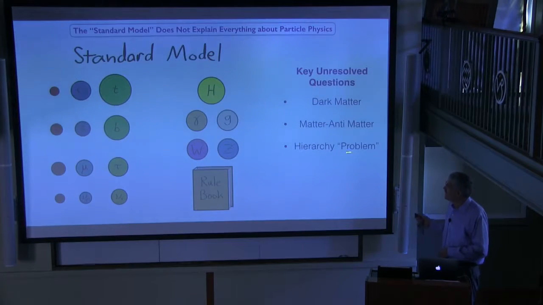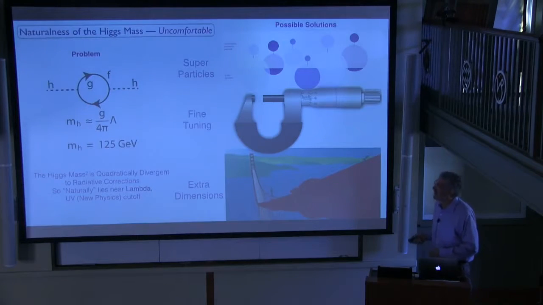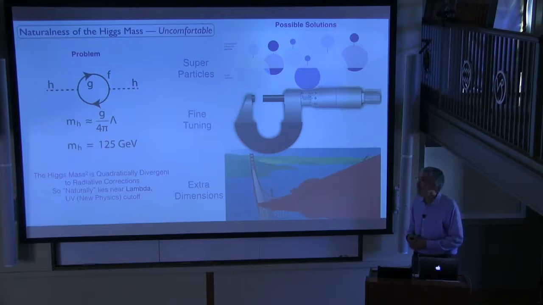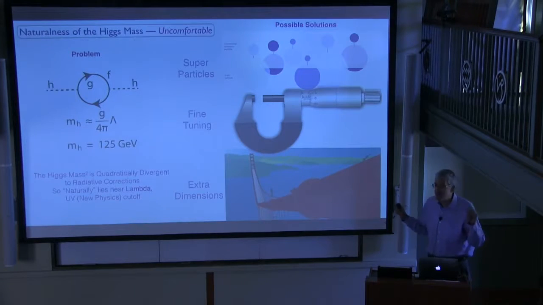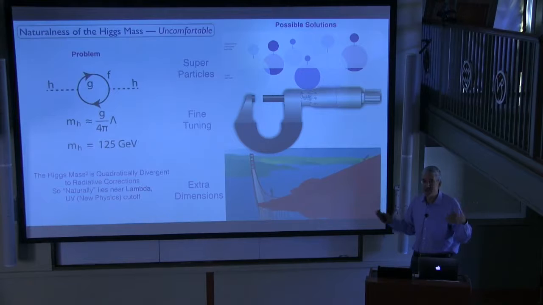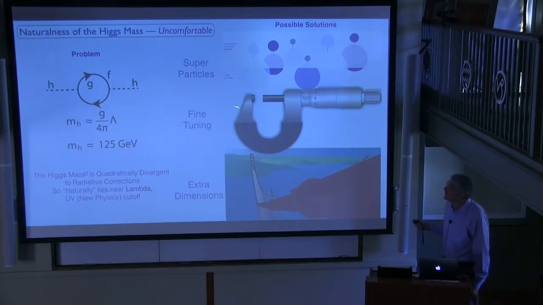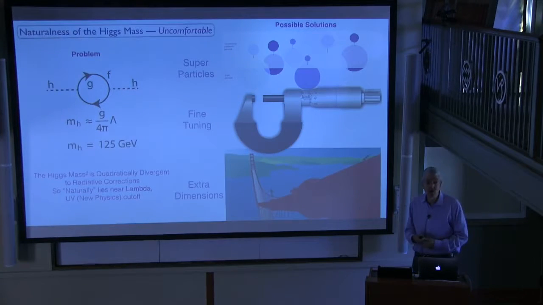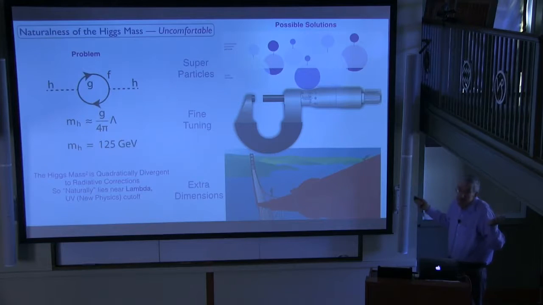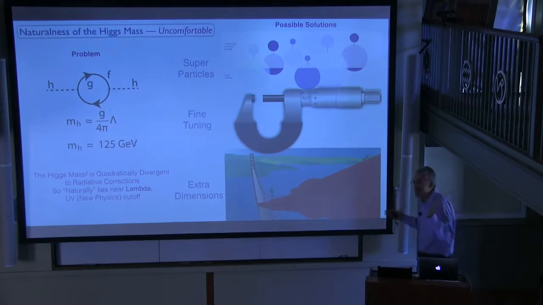The third I feel uncomfortable about because it's just uncomfortable. The naturalness of the Higgs mass is a problem, but it's kind of, well, this may be nature, right? It may be that the Higgs mass is what it is, and there's no new physics all the way up to the Planck scale. There are some solutions to this quote-unquote problem, this uncomfortableness. One is supersymmetry. Another is fine-tuning. It could be that the universe is fine-tuned all the way up to the Planck scale. So what? No big deal. Theta QCD is really, really small. Okay, that's life. Nothing we can do about it.